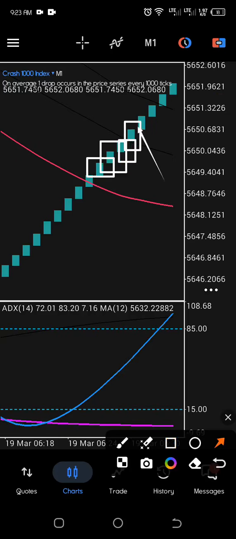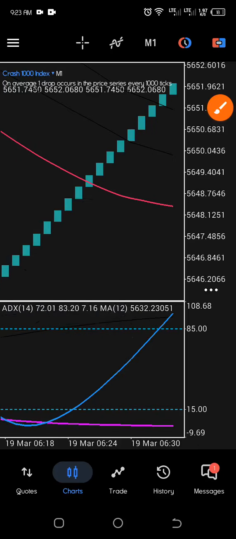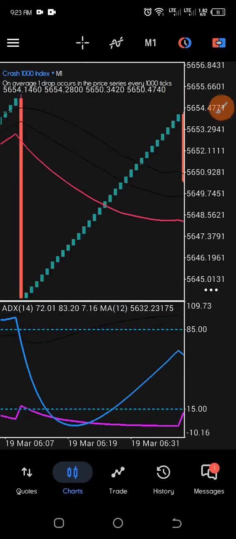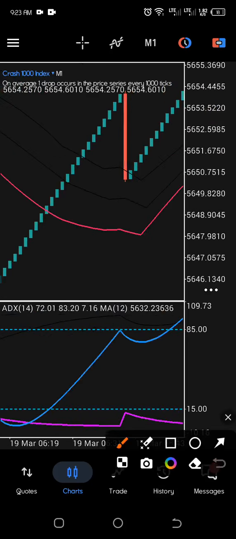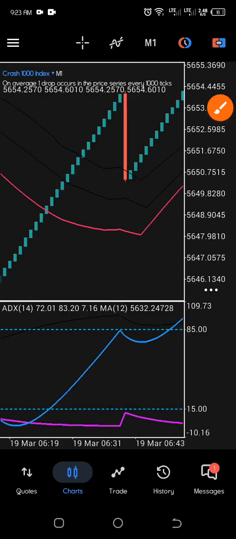10 to 20 candles is enough. Then you close your position and wait for other trading opportunities. Before this spike right here, if we count the candles from here, you can see that it's even more than 10 candles. So that is why you don't get greedy with the strategy. You take your small candles and you close your positions.